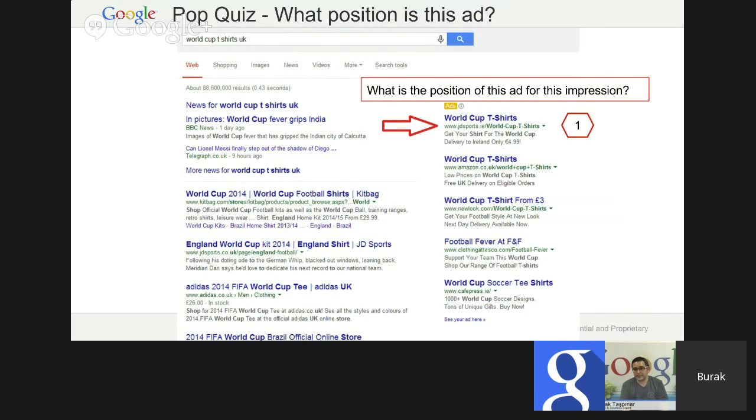Let's see the answer. It is 1. Many people say that the position of this ad is 4. However, this is not true. And when I ask them why they think this is 4, they say, well, because position number 1 is for the top ad at the top slot, second one is at the top slot, third one, well, it is not true. It is very simple. The first ad that appears on any slot gets number 1.